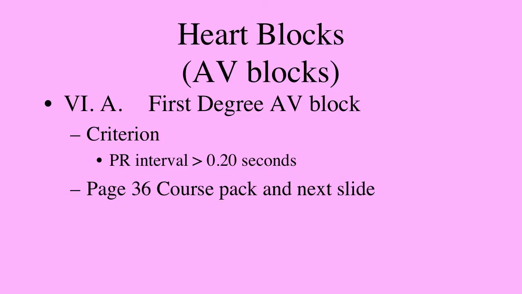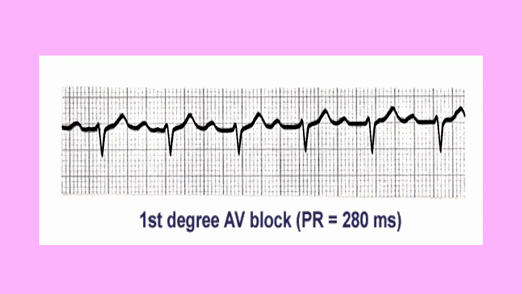If you look at the next slide, again, the PR interval in this case is well over 5 small boxes. Looks like it's pretty close to 7 small boxes. So you make the EKG diagnosis of first degree AV block. And in fact, it has done the math for you and put that at 280 milliseconds, which would be 7 times the 40, which is 280. But again, I kind of think in terms of small boxes, and 7 is long, and that's first degree AV block. Another type of AV block is second degree.